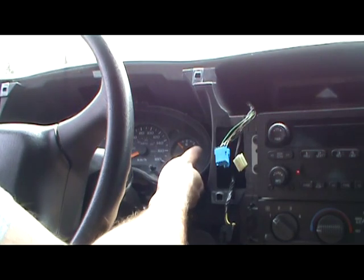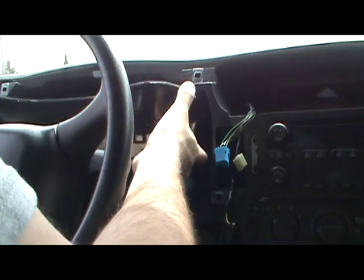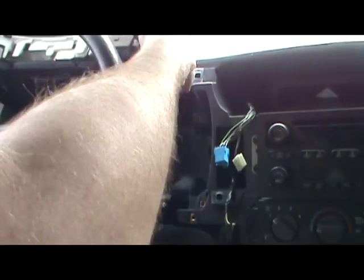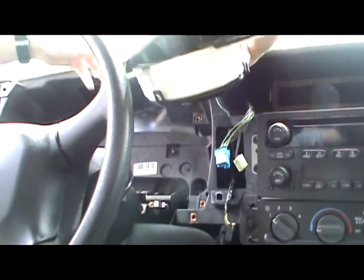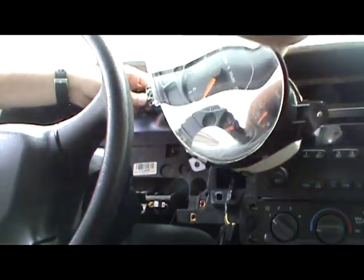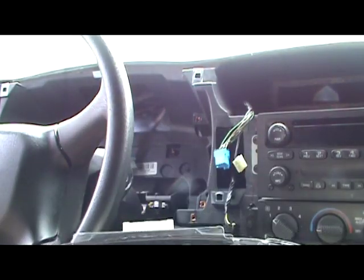The neighbors are going to think I'm going nuts, because it looks like I'm talking to myself here. Just lift it out. There's the cluster. Unplug the wiring harness. A little bit of finesse work right there, because you don't want to be replacing your gauge cluster. There it is. You flip it around.